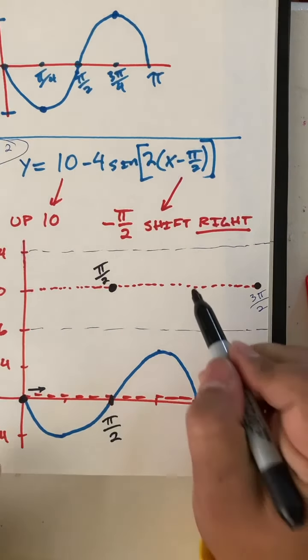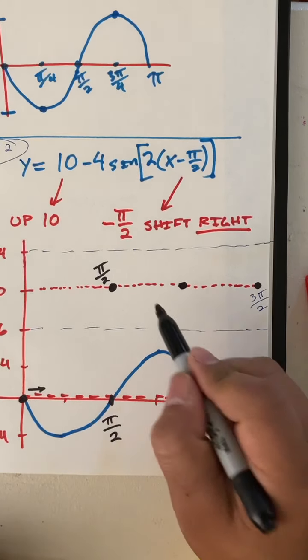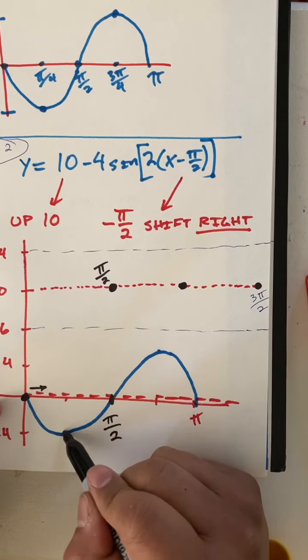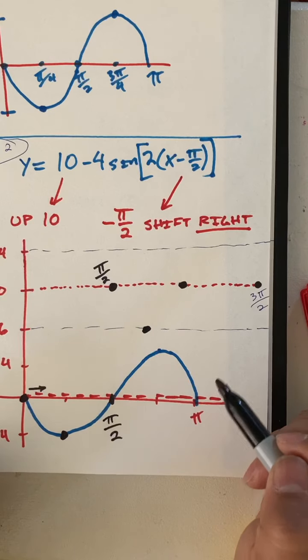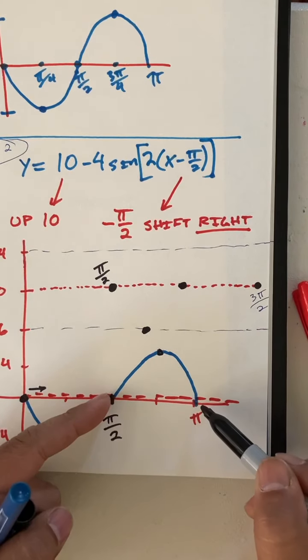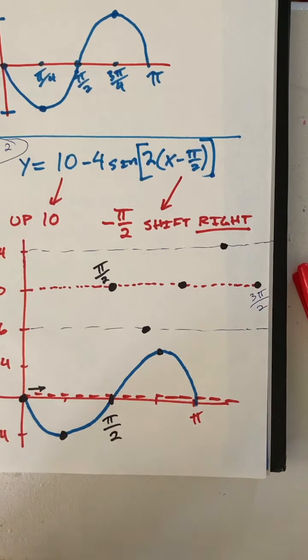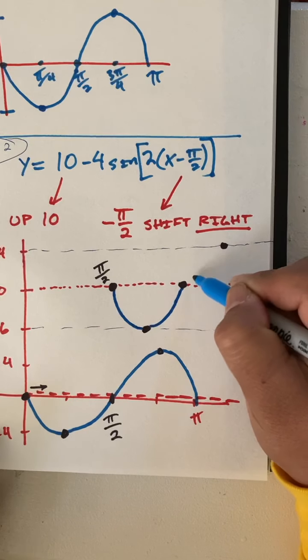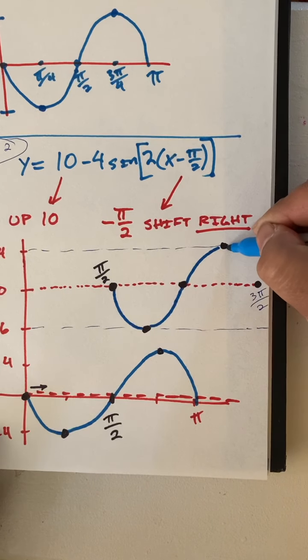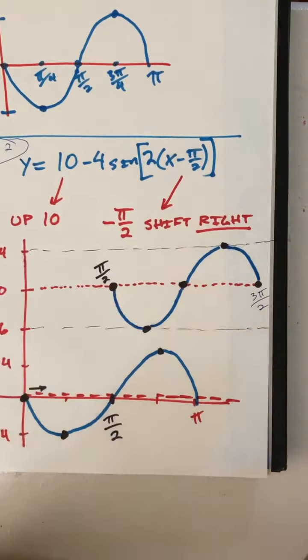I know that at the halfway point, I'm gonna go through our new midline again. I know that here is halfway between these 2 dots and down 4. I know that this point is halfway between these 2 points and then up 4 units. So now I've mapped out my critical points, and all I have to do is connect the dots. Boom. I've lifted this up and done my translation.